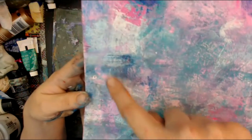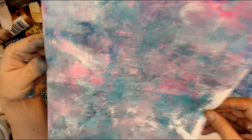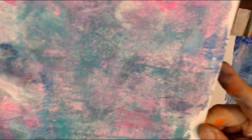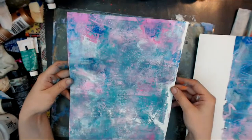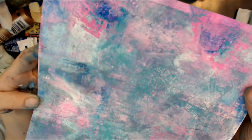So you can just barely see that stencil, the original stencil. Some down here a little bit. Come on. Won't focus. Maybe if I put my elbows down, it's not focusing. Nope. It doesn't want to show you.